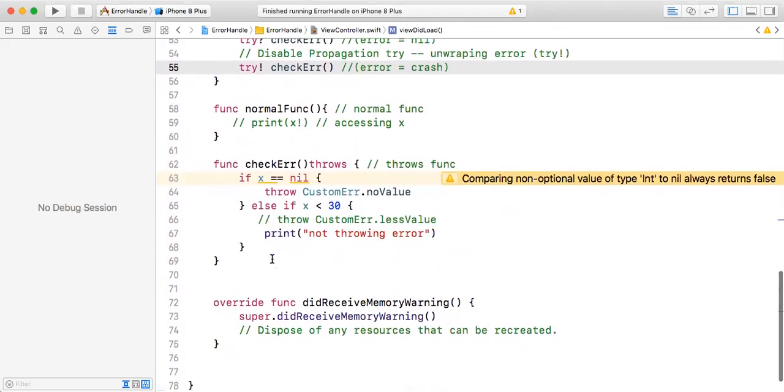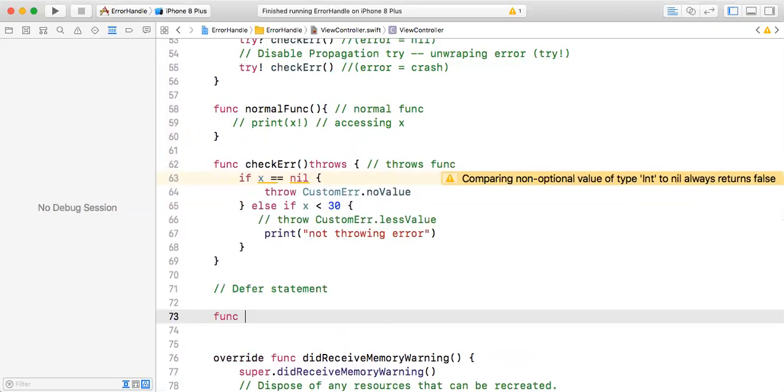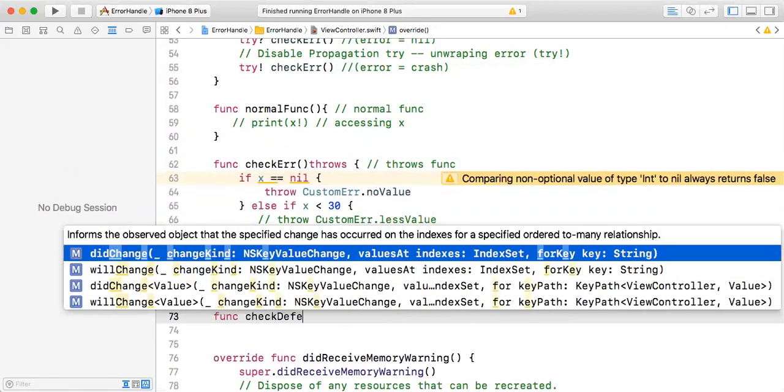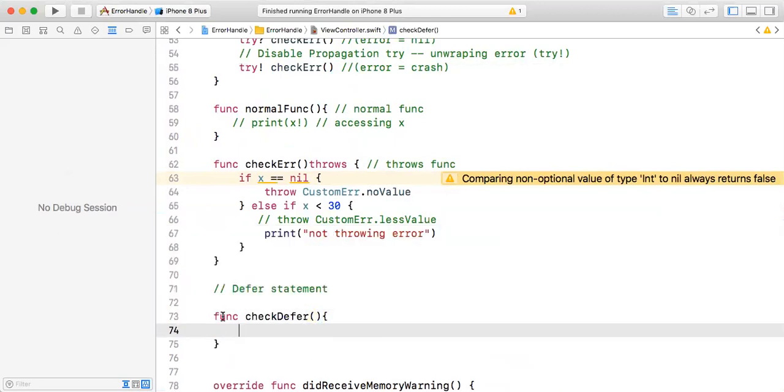Then one small thing is there: the defer statement. What is the meaning of the defer statement? When can I use this? Suppose I have a small function.